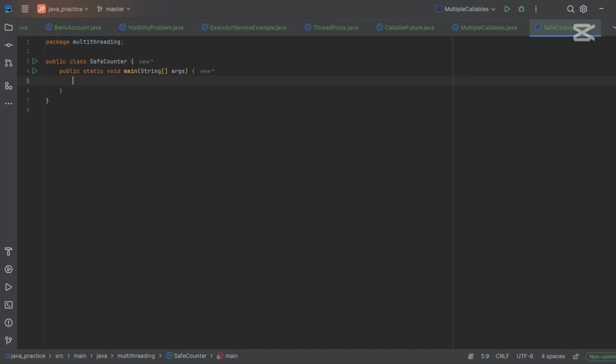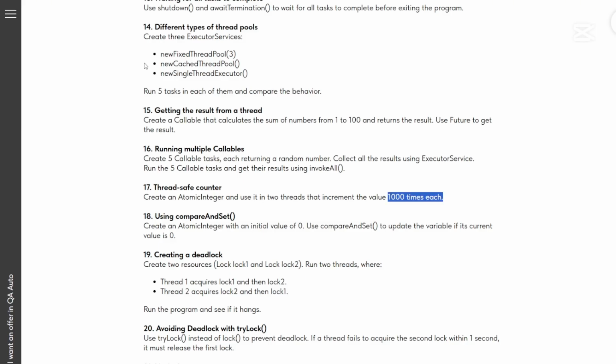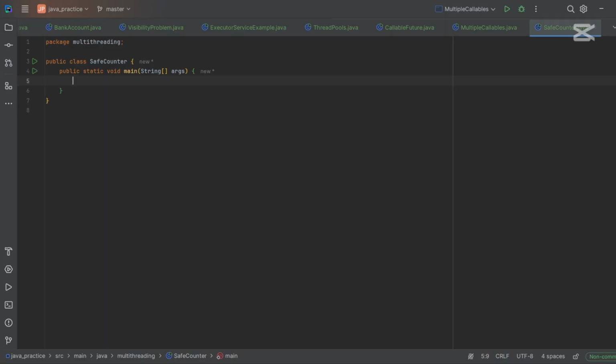prevent the race conditions. So AtomicInteger ensures that the operations performed by the threads are indivisible. So if one thread is incrementing the shared value, the shared variable, then the shared resource, then it will make sure that no race conditions will occur during the execution of that program. So it allows us to use multiple threads, and it guarantees the safe execution of the program.